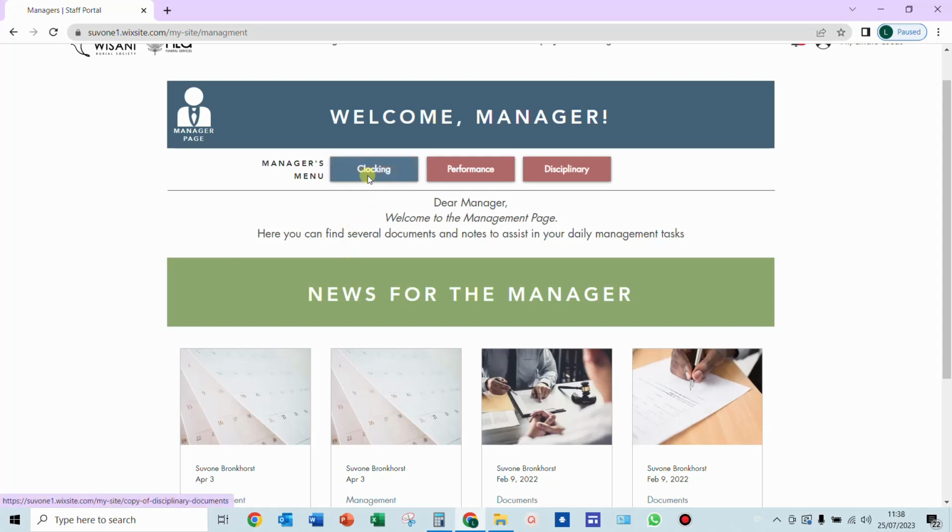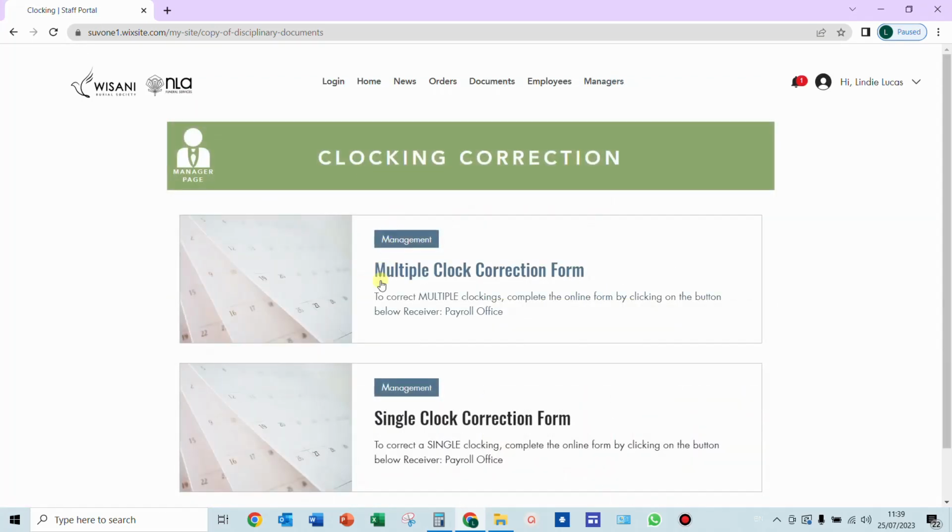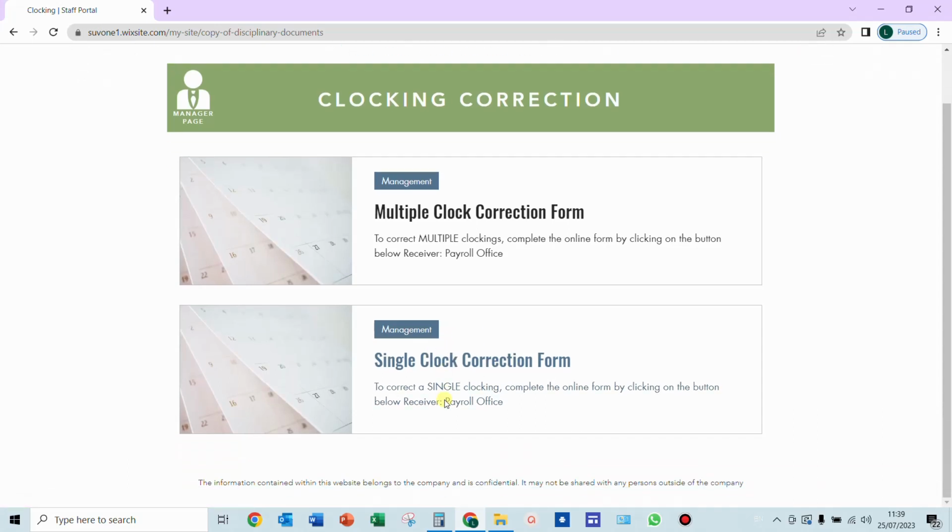Then you would also notice there are three of these little tabs here as well. One that says clocking, performance, and disciplinary. So when you click on clocking, you will be able to access the multiple clock correction form or the single clock correction form. This should also be familiar to you.